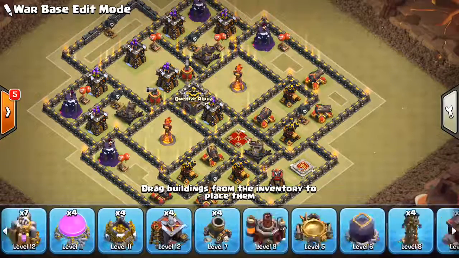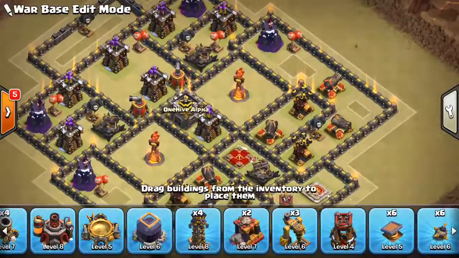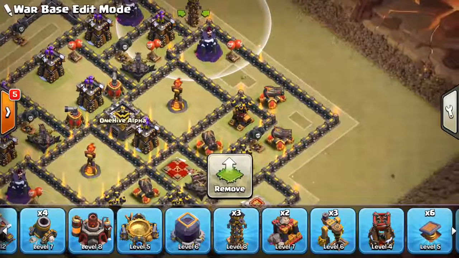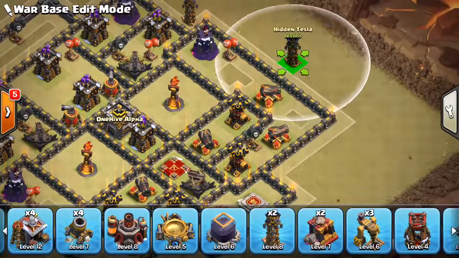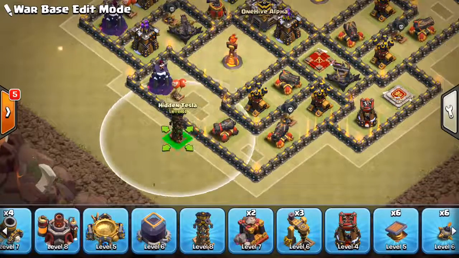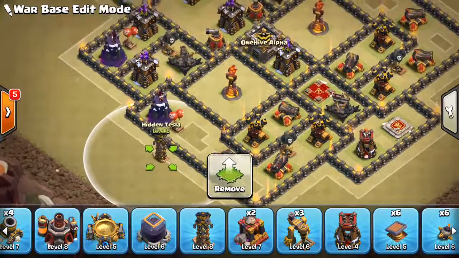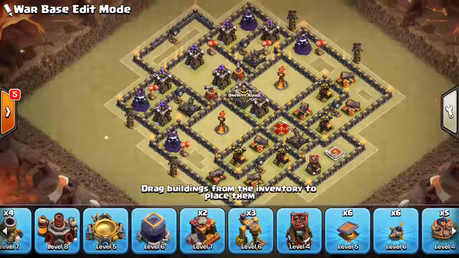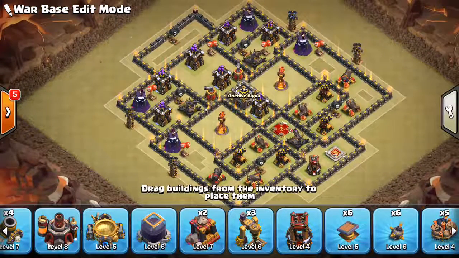So Teslas, I'm not going to really talk too much about them. I just put them like little places. I like them on the outside of the base these days, just like places like this. I think they can be pretty effective out there, just spreading stuff out, really mess up balloon pathing. This base doesn't have to worry as much about balloon pathing. I think I might make a video on Teslas and traps at some point, but not today, just talking Town Hall 10 basics. So this is just kind of a very general video.